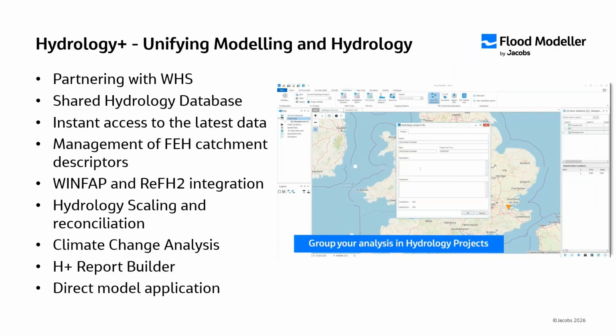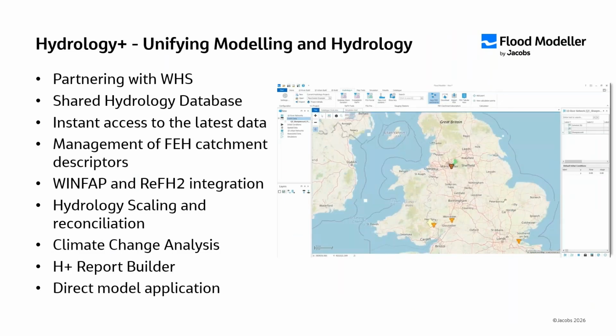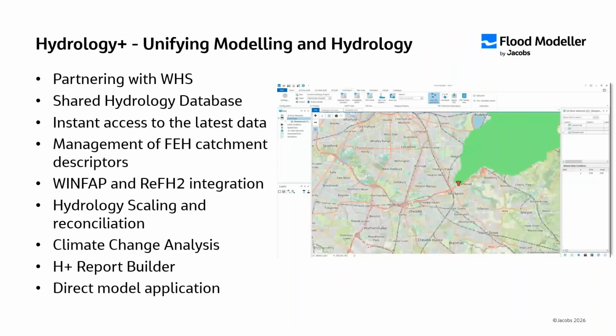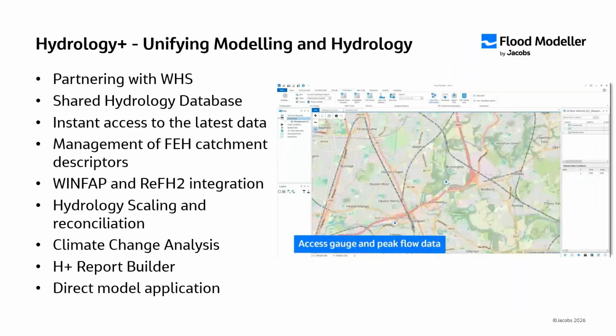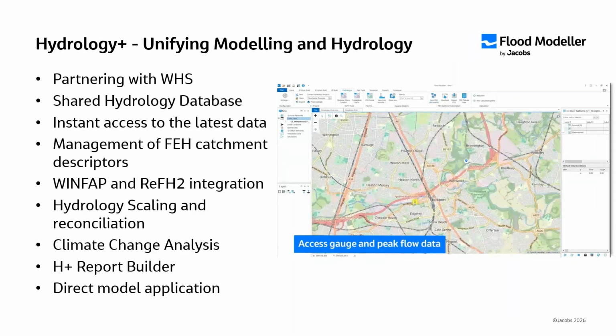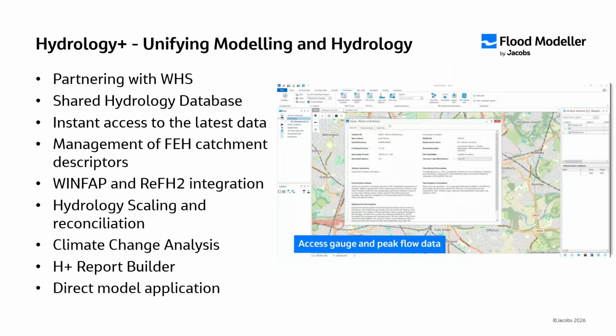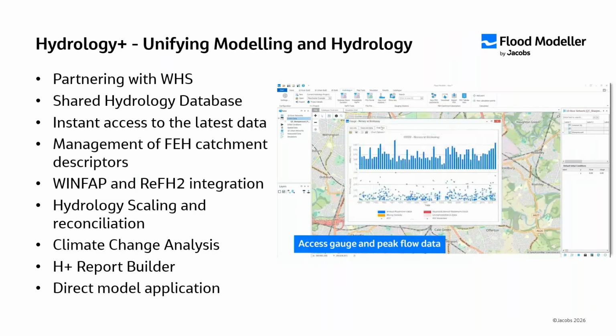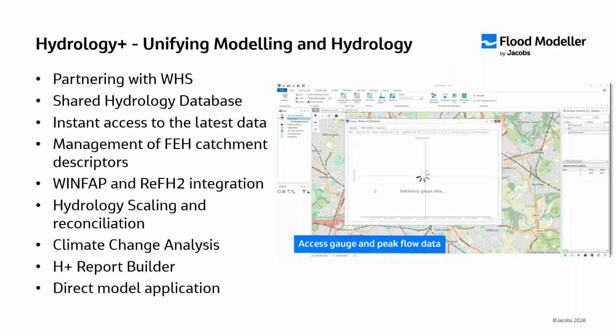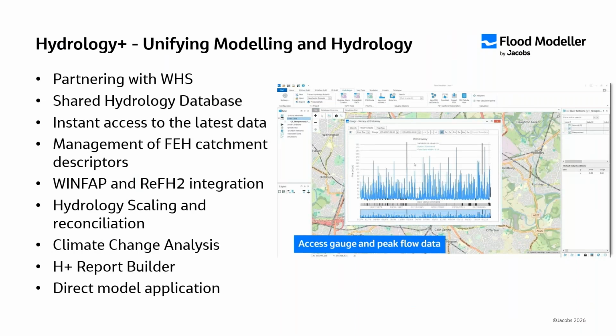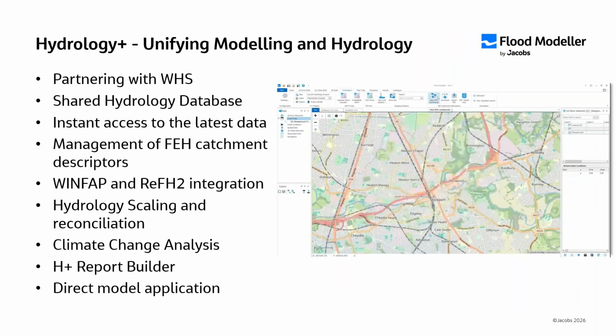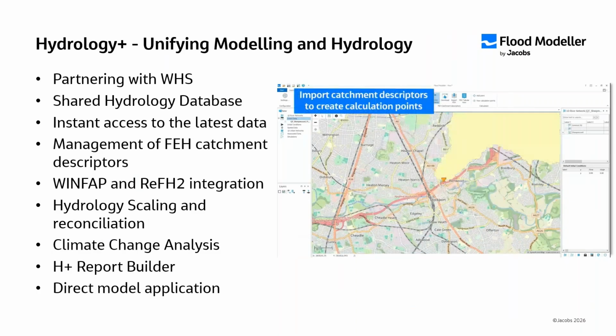Within Flood Modeler, you can access your catchment descriptors live within the software and create new projects. You can see there you've got your catchment descriptors already brought in, and you can store thousands of catchment descriptors you may have purchased from FEH Online. You can review the data associated with these catchment descriptors and these gauges live in the software, automatically bringing in the data from remote sources. This speeds up your analysis dramatically.